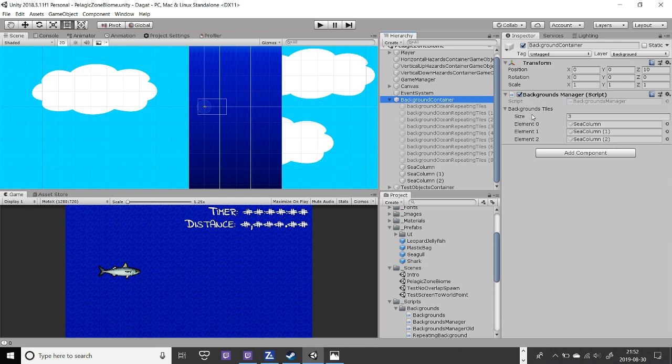We have an array full of things with C columns. I just chose 3 because I think that this is big enough for various camera sizes and screen sizes, so that there won't be a strange gap where you wonder where the background went.